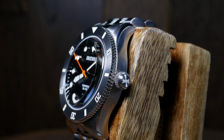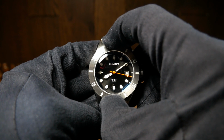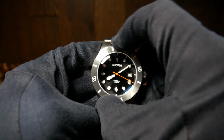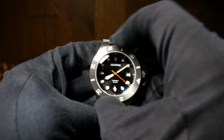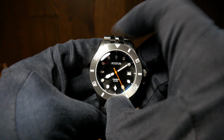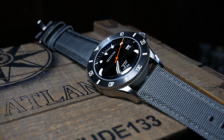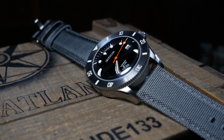Now, the bezel is a matching stainless, and that's also all lumed up. It's 120 click and unidirectional, plus the action itself is pretty good with a nice audible and tactile response. There is a touch of backplay here, but whatever mechanism they're using, as soon as you let the bezel go, it snaps right back to where it needs to be.